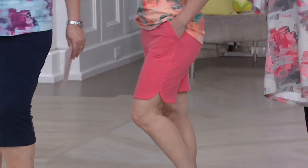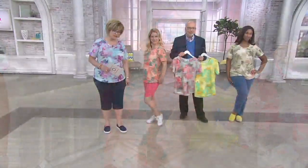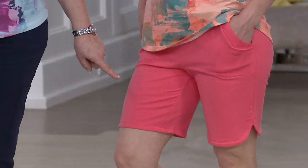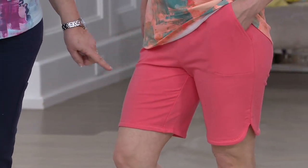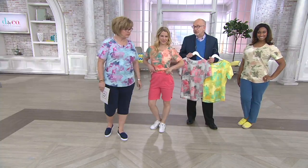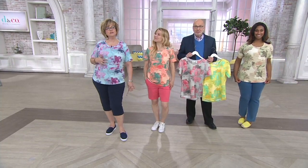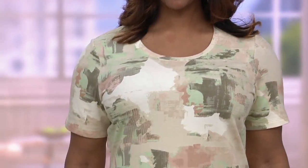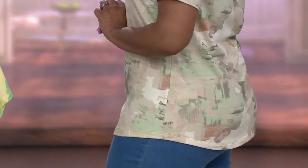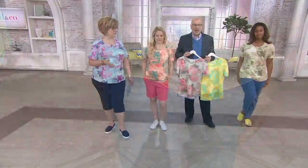So remember, the cargo capris that I'm wearing are coming up from Denim Company Active — same French Terry fabric as these shorts. The shorts are available in this 8-inch length; you can also get them in Bermuda length, and we have lots of colors. And then Gabby's wearing a great pair of our jeans. This show is getting you ready for summer — all these great tops and shorts and bottoms. And this is a nice print if you like color but not flowers or stripes — it's just something different. It does look like an abstract watercolor painting. Very pretty. And nice mixing of colors, Gary. The colors are spectacular.